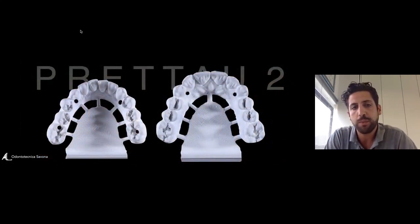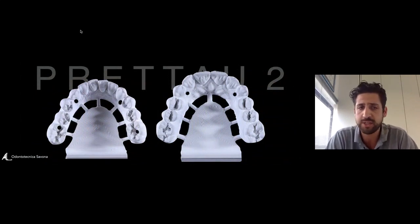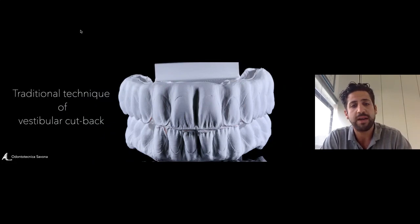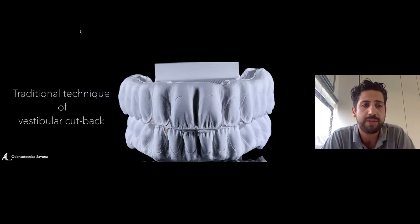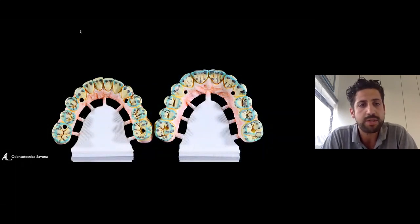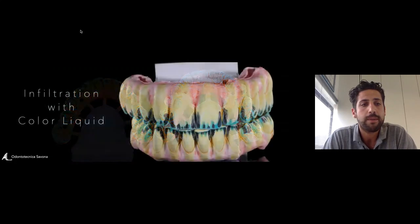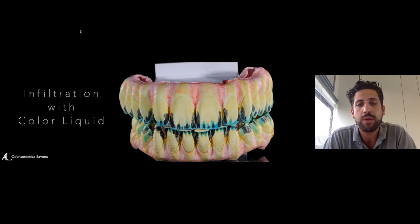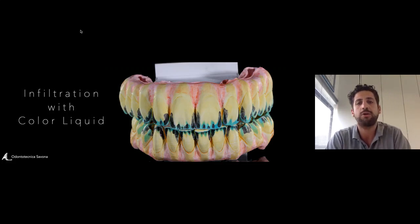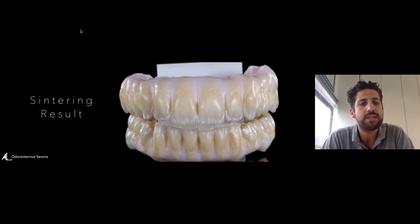But let's see also the Prettau 2 in the full rehabilitation. This is another showcase just to explain the material. And of course, nobody says no to the build-up, the vestibular layering of Prettau. We can also do the vestibular cutback like the traditional technique. We just reduce maybe 0.7, 0.8 in the vestibular part, just to make the layering of ceramic. This is the coloration, the desintering of the Prettau 2, with traditional infiltration with the color liquid. And it's also important to say there is a kit of color liquid for the Prettau 2. And this is the sintering result.